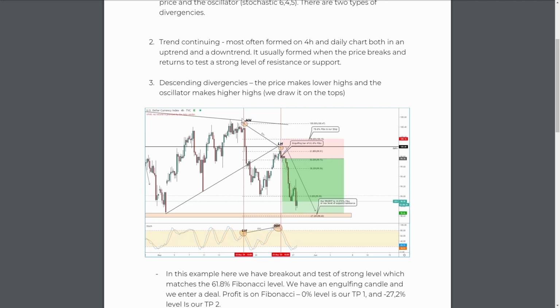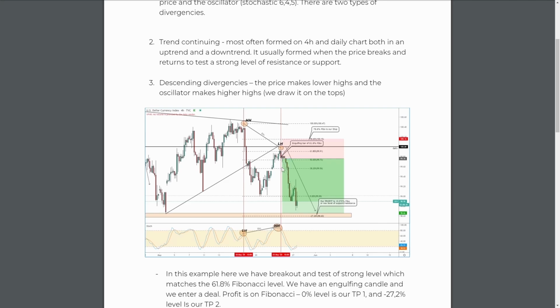By looking with the mouse on TradingView, you look at where the stochastic high is and connect the adjacent high. This is not a high, and this is not a high. Let's be clear from now on. Here in this example we have a breakout and a test of a strong level that matches with the 61.8% Fibonacci level. An engulfing candle is then formed. Once it closes the candle or a formation of candles, we already know which formation of candles to watch, the ones we have studied, a deal is entered.